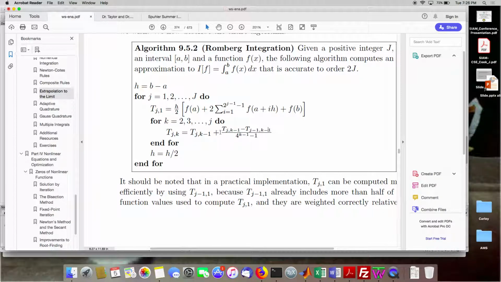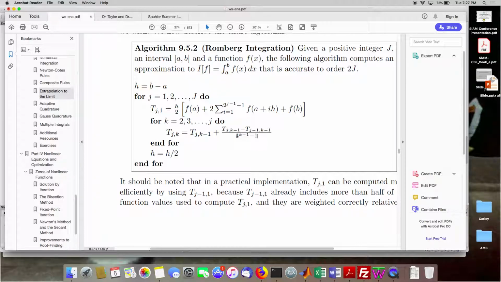This is equivalent to the formula that I showed you previously. The only thing that's different is just how I've worked with the fractions. We still have the same kind of denominator here, and we still have a difference of approximations. But this right here is the extrapolation. Recall the denominators before: I had a denominator of 4 minus 1 and then 16 minus 1 when I did a derivative example. Same thing here. It's always a power of 4 minus 1, because, again, of the even order error terms.